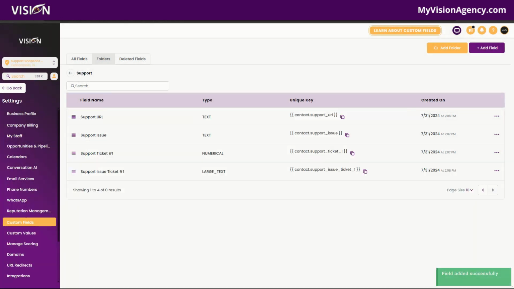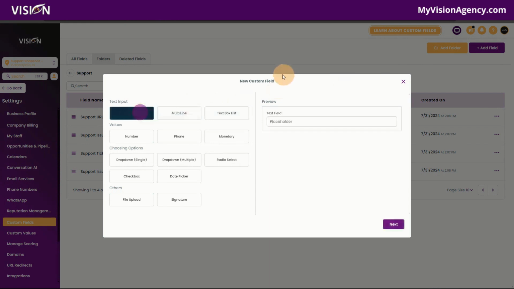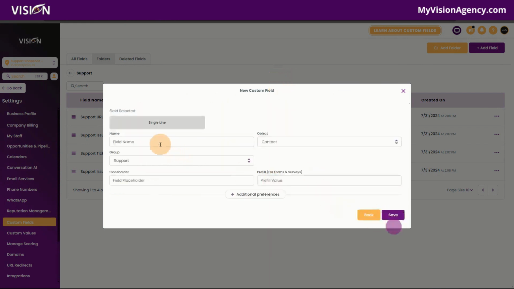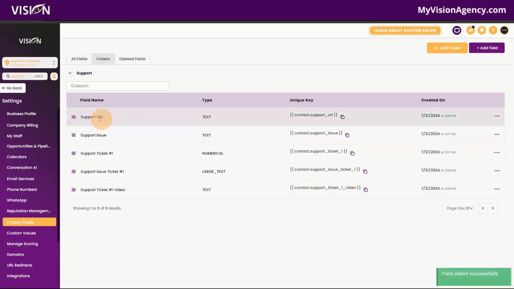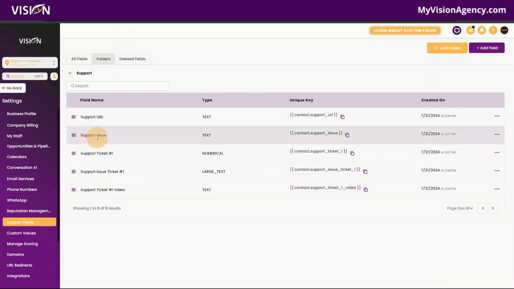Now, the next one is going to be support ticket number 1 video. So I'm going to go here, add a field. We're going to add the single line text there, and we're going to name this. Now you can notice, again, contact support. You'll notice that these are just kind of generic. They're not specific to a ticket number, and these are what is going to be the most recent input.